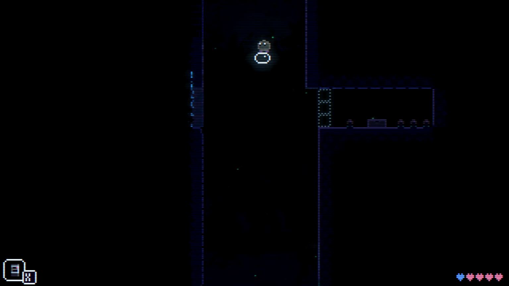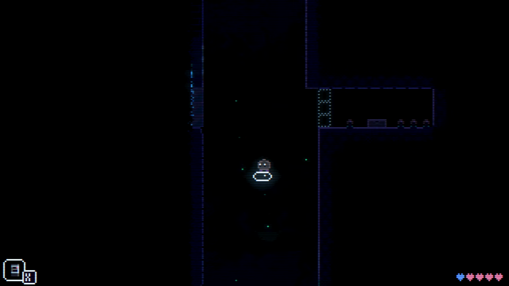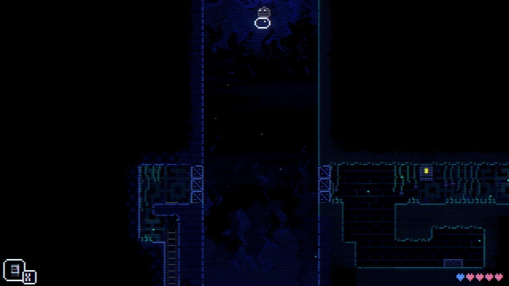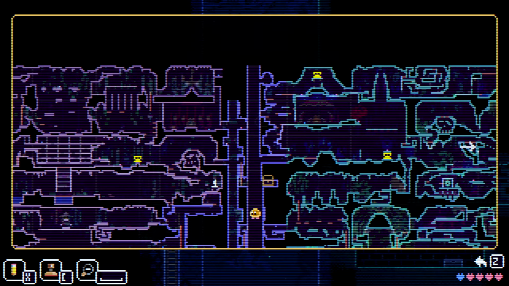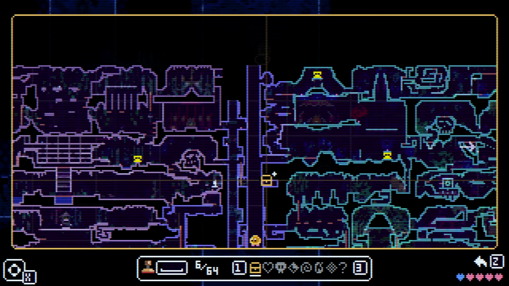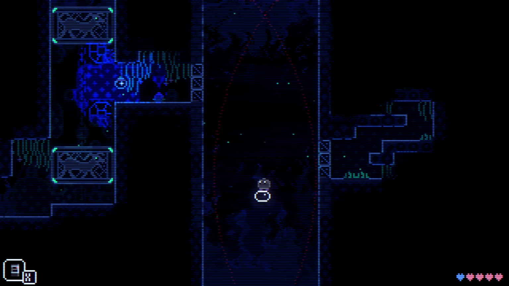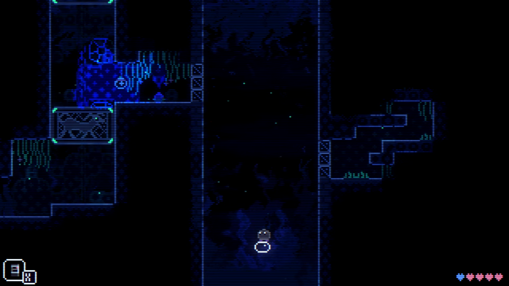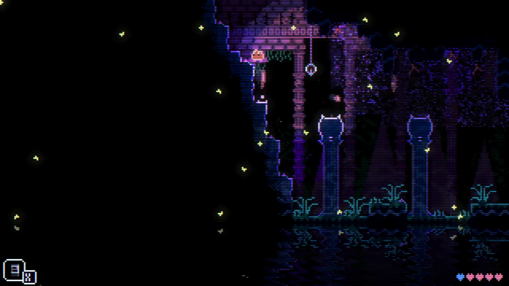Alright, and then on this screen. No, I got this already. I was gonna make a whole thing about grabbing that, but we don't have to. I should probably remove that from the map. Nope, didn't do that right. There we go. It does not reverse platforms. Good to know. Asshole.